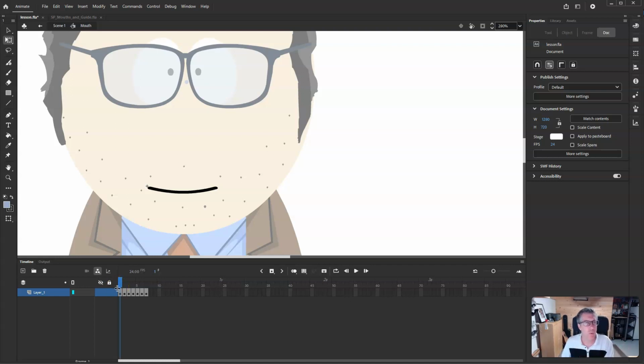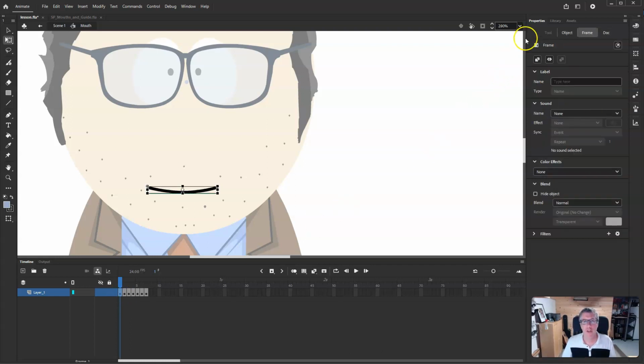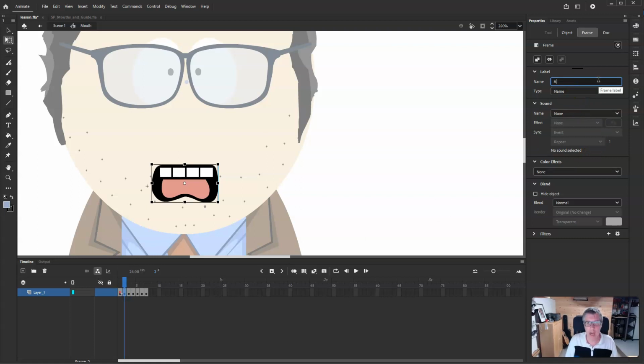And the very next thing I'm going to do, and this is going to be important for later, I'm going to label each one of these frames. So to label a frame, if you click on the frame and you look at the properties of the frame over here on the right hand side, you'll notice there's a frame label. And what I'm going to do is I'll type in, let's say, closed for the first mouth. And then on frame 2, I'll type ah.